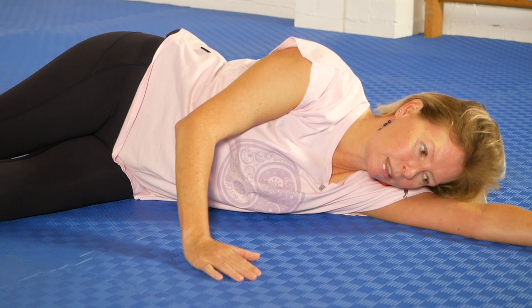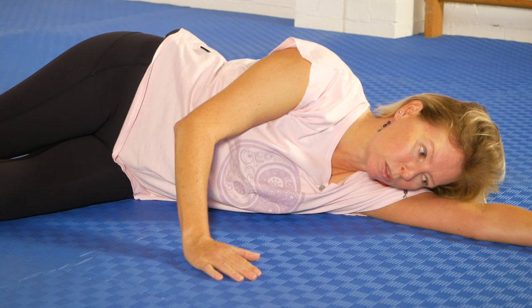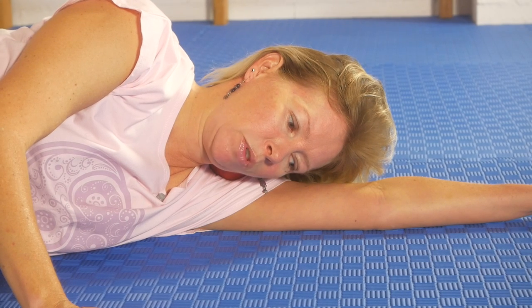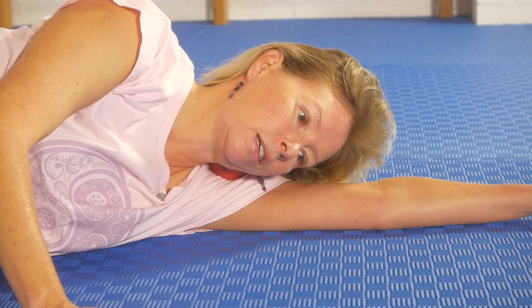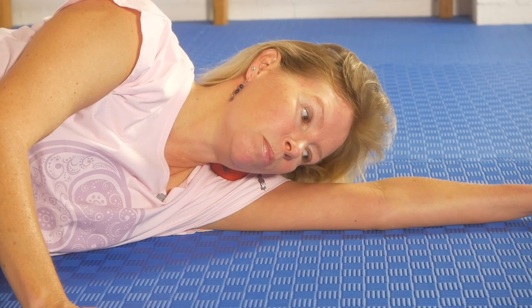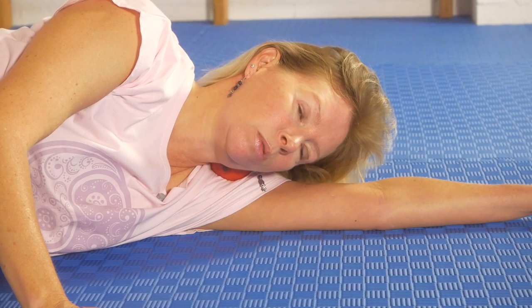Let your whole body sink towards the floor and then the ball will go in more and more. If I now do a tiny chin-to-chest type movement, the ball has now moved up more towards the base of my ear. Do some tiny movements of the head and neck — move the tissues around, little circles, any movements. Play around, find what works for you.